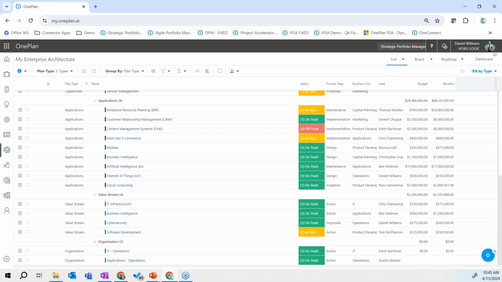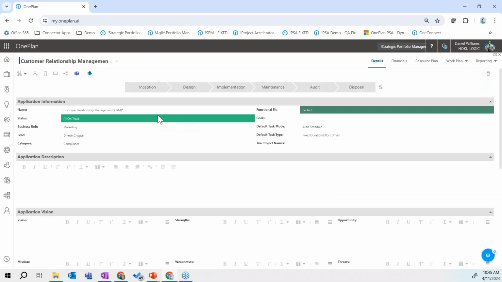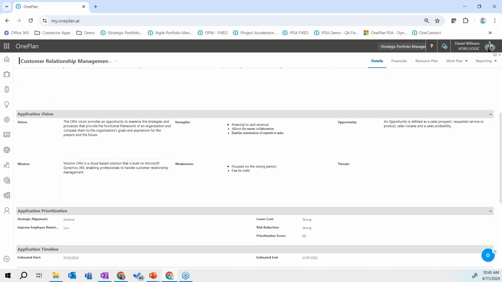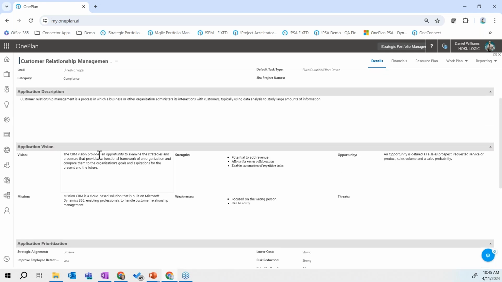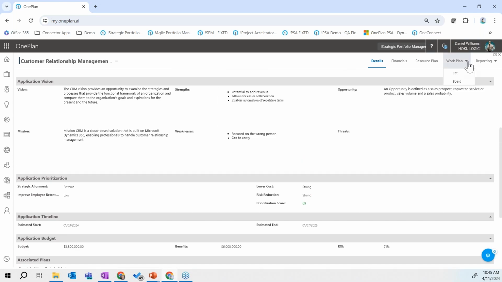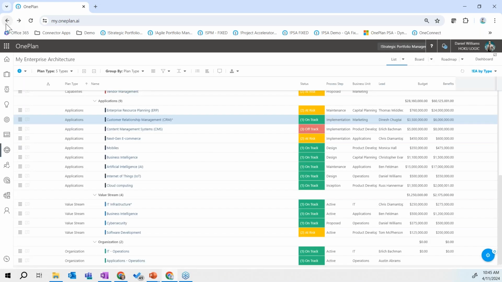For example, if I drill into the application of a CRM system, I can see the data on this CRM system and basically see what I want to capture. There's a life cycle, there's the metadata to categorize, there's a canvas with things like application vision and description and where we want to go with this. And then there are even things like work plan schedules that might have the release schedule in it, or the financials around total cost of ownership, etc. The idea is we can capture all that at any given point in time.